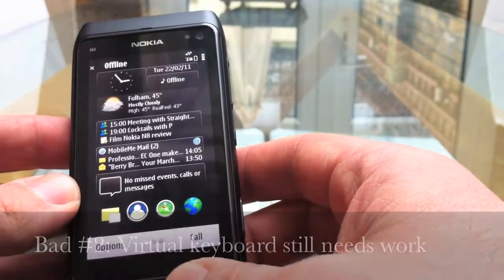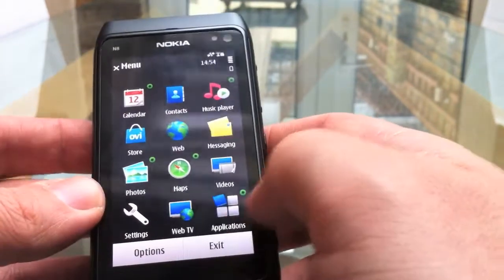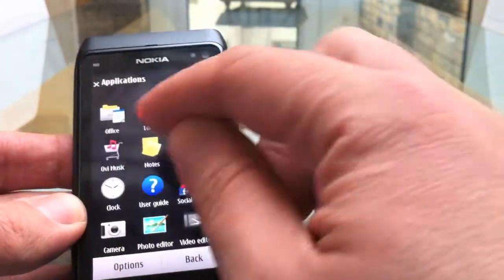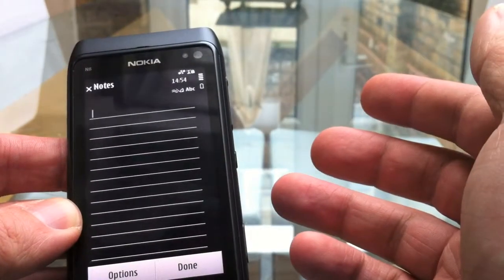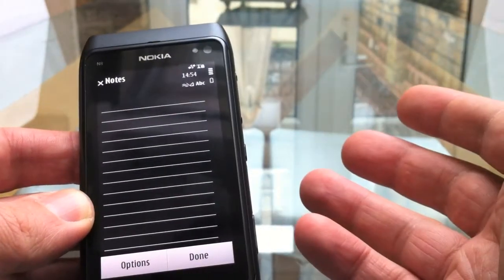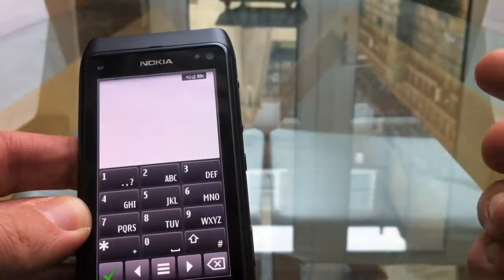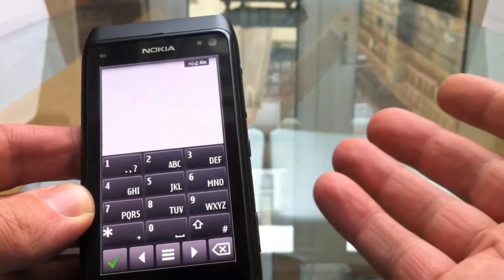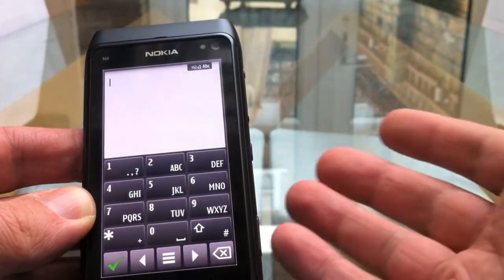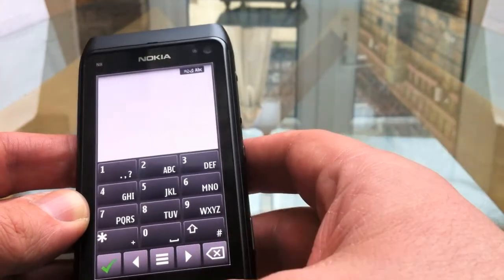The second bad element that I wanted to mention to you about the N8 is the virtual keyboard. So I think probably the best thing to do is show you that in operation, because it's hard to describe. Let me open the Notes app. Let's start a new note. Where's my keyboard? Here's irritation number 1. You have to press twice. Now, the keyboard pops up, but as you can see, the app behind it disappears, so you have no context anymore of what you're typing in where. This is a note, so it's fairly straightforward, but imagine how confusing it can get in web forms.